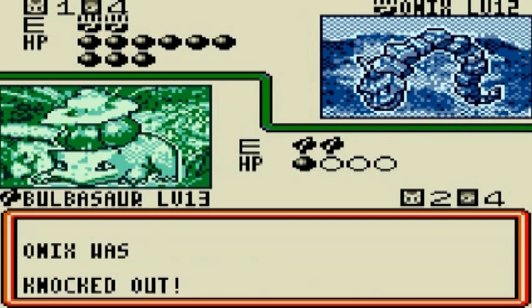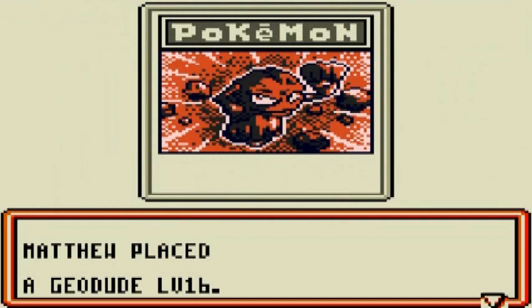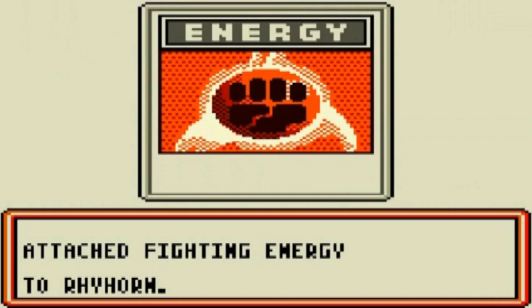And the first victory goes to me. So let's see if I can get an Ivysaur from one of these prize cards. No such luck, but it is a Grass Energy. Could have been worse, but it could have been better too. And he gets a Rhyhorn on the bench.